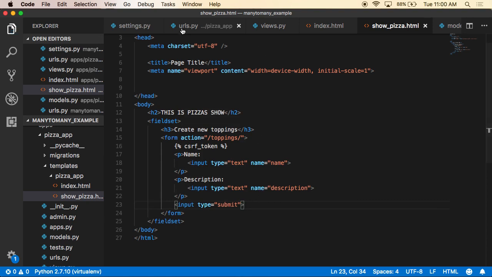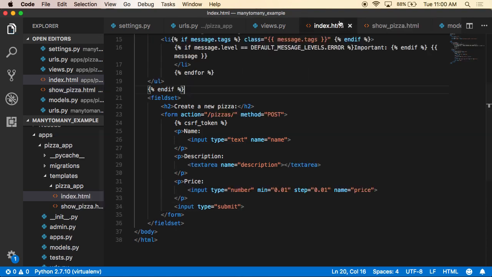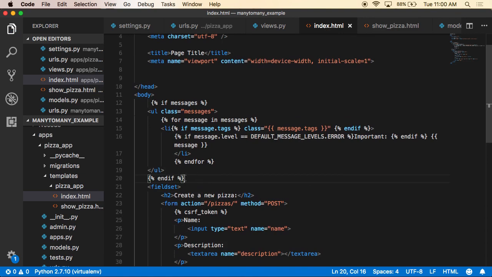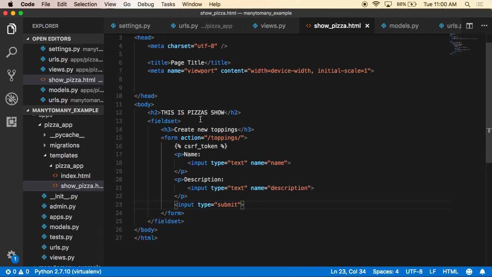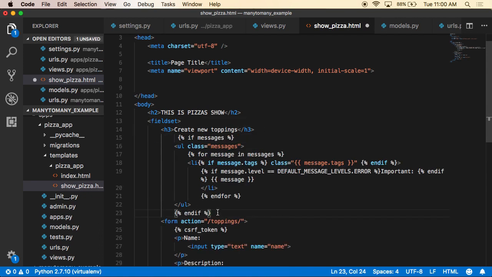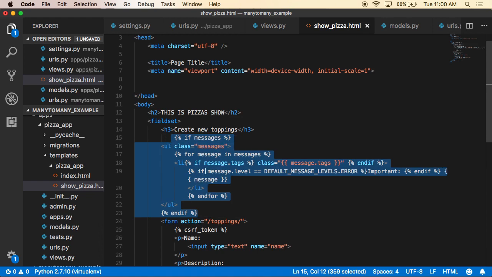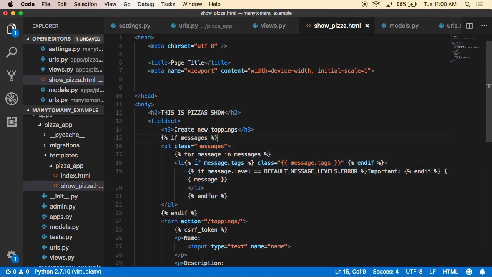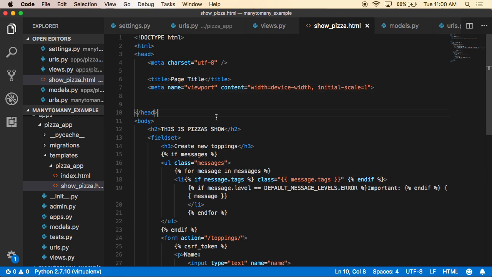All right, let me grab the indexes stuff for the messages, add that to the top. Okay. Let's see.